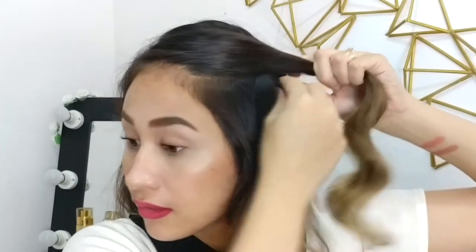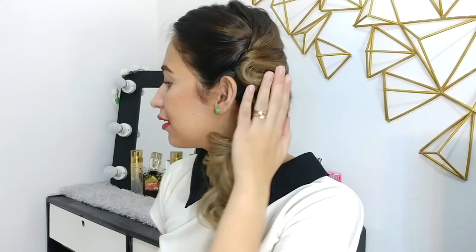Yung isa, i-shoot daw siya dito sa unang layer. Yung isa, ipit naman siya. Pero mas naman sa kanya. And then, this one, sa kabilang side naman. So, parang nag-criss-cross. So, here's the final look using that supporter na hindi naman naka-support.